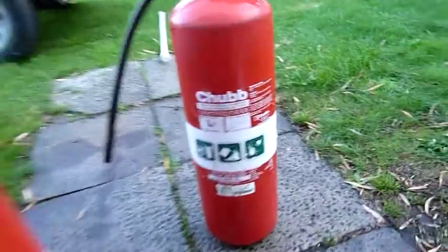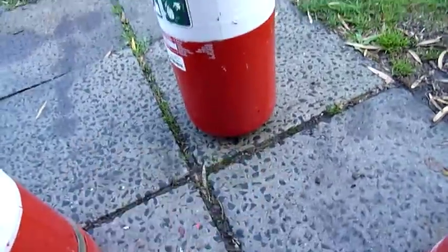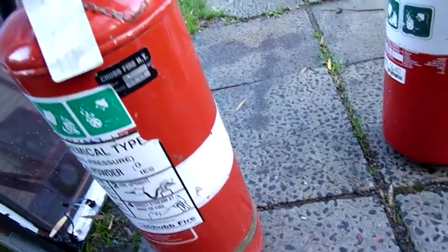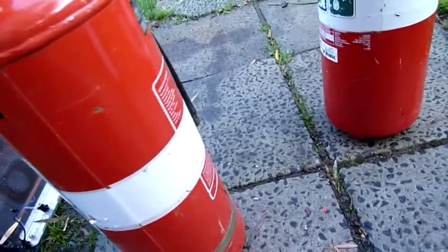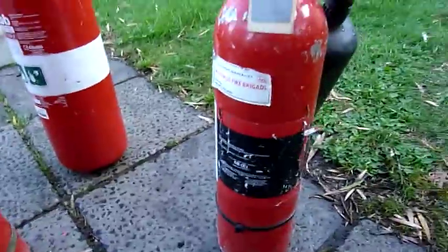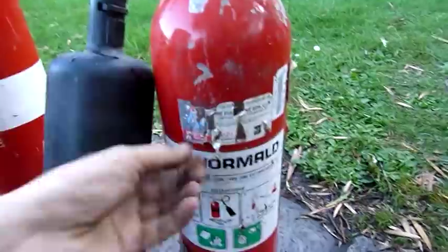So yeah, that one's also dry chem. You just gotta sort of tap them on their side, tap them upside down, and just get the dry chem moving again after a couple of years. You don't generally have to refill them, but that was first tested in '03, but last test was 2011, so it's about a year old. Just needs to be shaken up a bit. Yeah, not bad, it's an old one, it's seen a lot of use, or at least it's been around a bit.